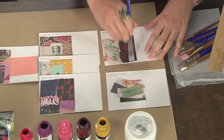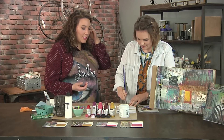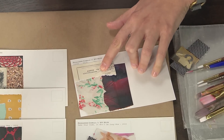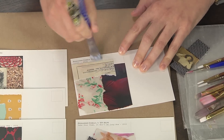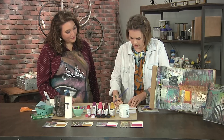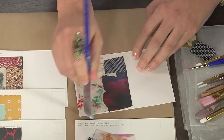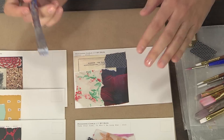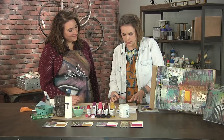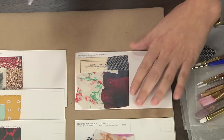I usually put a little bit of gel medium on top too, just to make it stick. Right now it's just getting the space covered — I'll think about color a little bit later when I go to add paint or oil pastel. If you have little pieces, you can just tear them up to fill gaps. You can go off the edges if you want, but then you're going to be trimming it off. Once you have it covered, it might warp a little bit — just sandwich it between some wax paper and shove it under a heavy book and it'll be good to go.